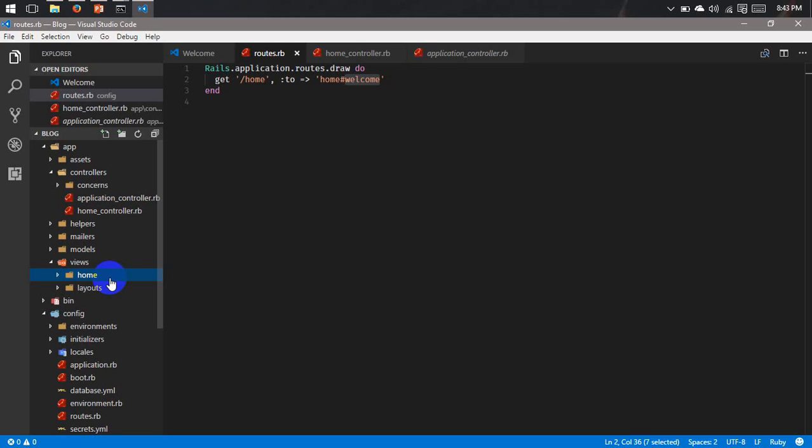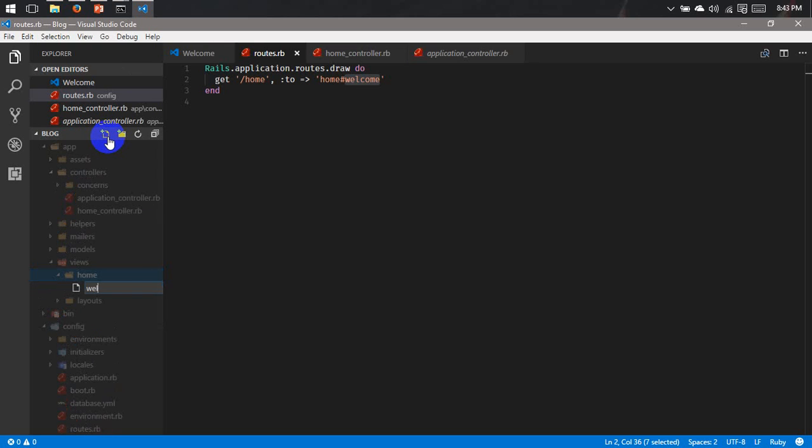Now our controller has a method called welcome. So inside the home folder, our Rails application would look for a document called welcome.html.erb.